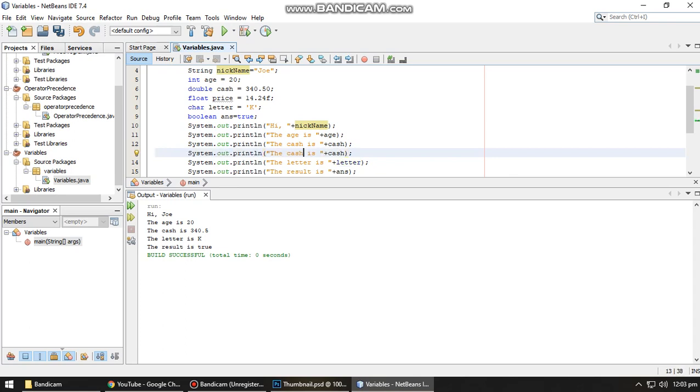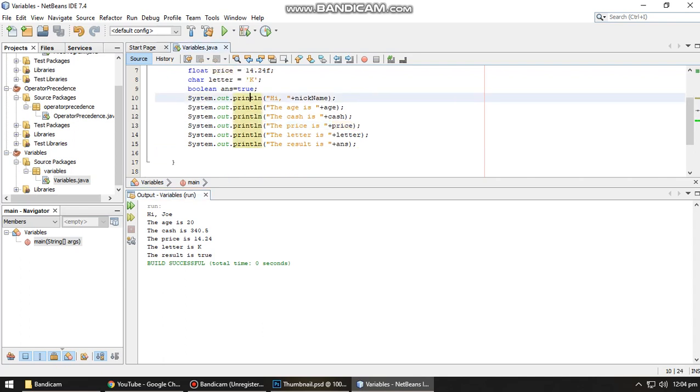The price is price. So it's complete now. Nickname is Joe, age is 20, cash is 340.50, price is 14.24, letter is K, and the result for the boolean, true or false, is true. You can also use false for that particular answer. That is for boolean condition.